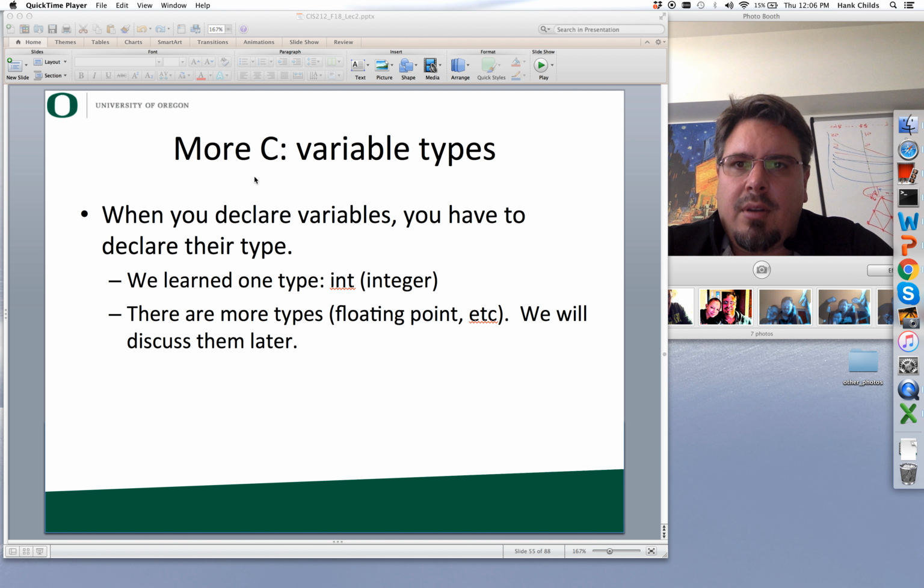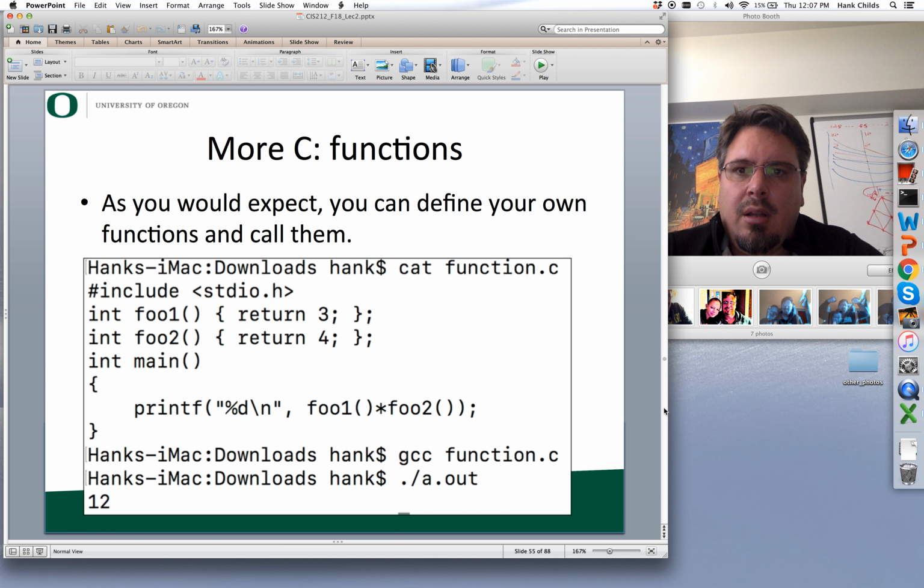Okay, so here is the rest of lecture 2. We talked, I think in class, about variable types, and in Python it's doing a service where it automatically determines the variable type. In C it does not do that for you. So we saw one example with int, which is for an integer, and we're going to use just integers for now. Next week I'm going to talk more about data and memory, and we'll talk more about different types then, like floating point and so on. So for now, the only variable type we'll be using is the int type.